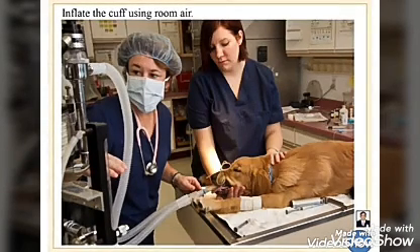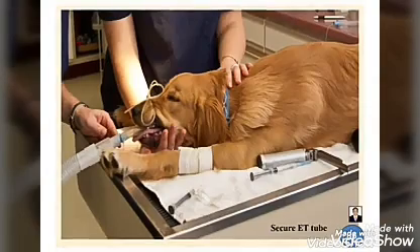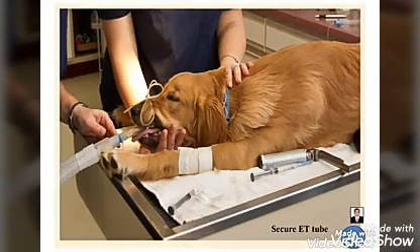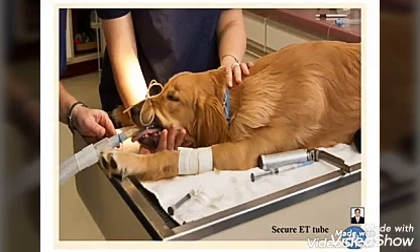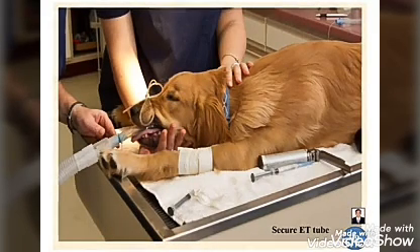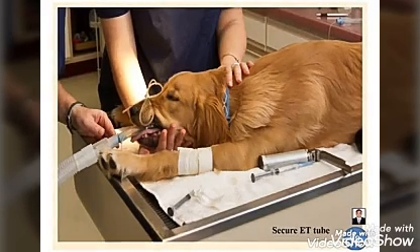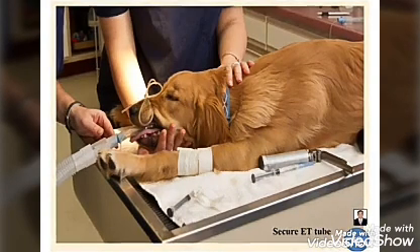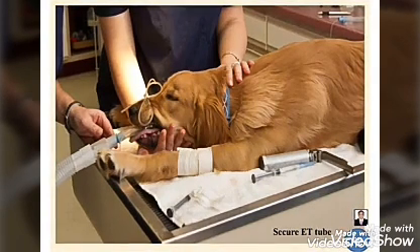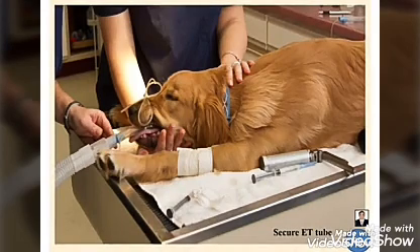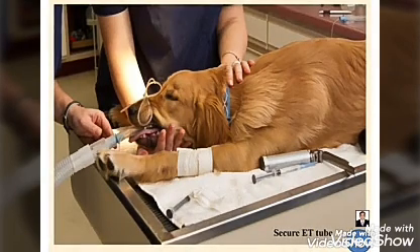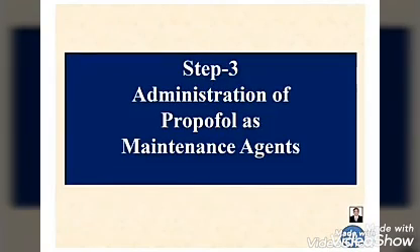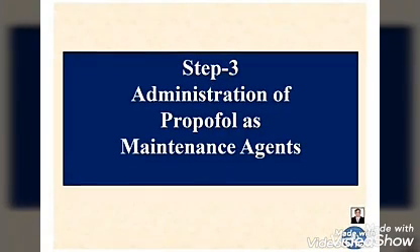After the successful introduction, finally secure the ET tube in place with a piece of cotton string or a waste IV set tied around the tube and behind the animal's head, or on the top of the muzzle. Attach the endotracheal tube with the 5 mm adapter of the breathing circuit with an oxygen cylinder, or leave it open to inhale the room air. So now enter into step 3.